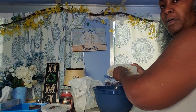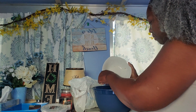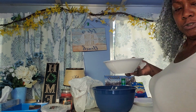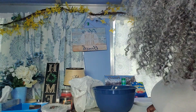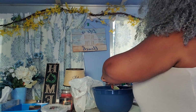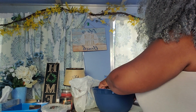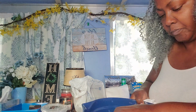Now, I'm going to put in the fajita chicken right inside of the bowl. I'm going to sit this back inside the microwave until I get ready to clean up. I love one pot dishes.